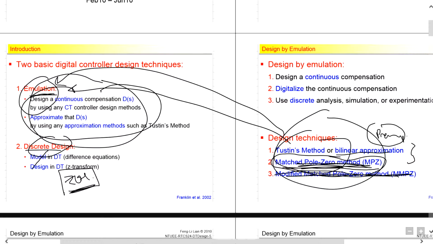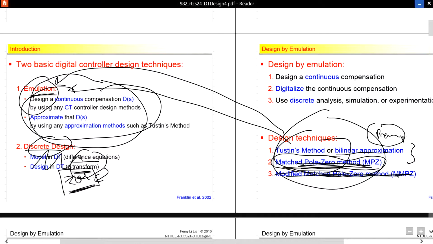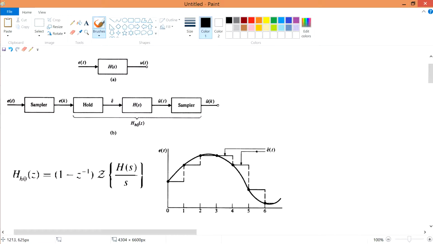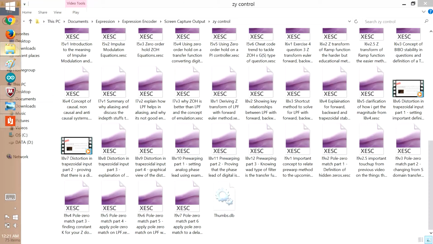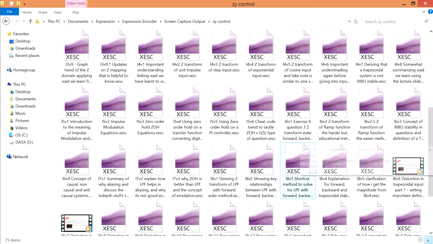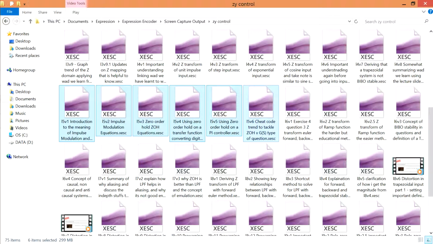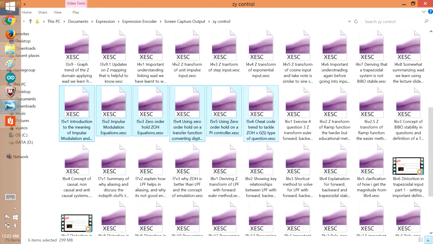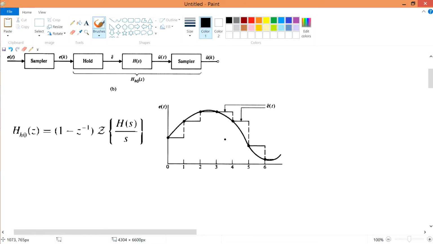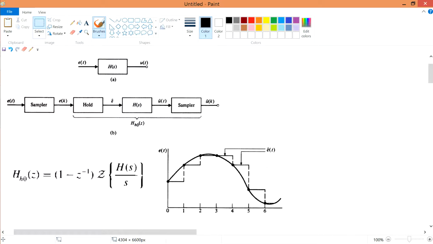So this is the difference equation and Z transform. I think these are all 0th order hold, but in any case, this is what we're going to do now. If you didn't watch 0th order hold, I recommend you watch l9v1, v2, v3, v4, v5, v6. These six videos in the playlist will help you fully understand 0th order hold. So before I continue, watch that first. If you came from the previous videos or from those particular videos, let's carry on.